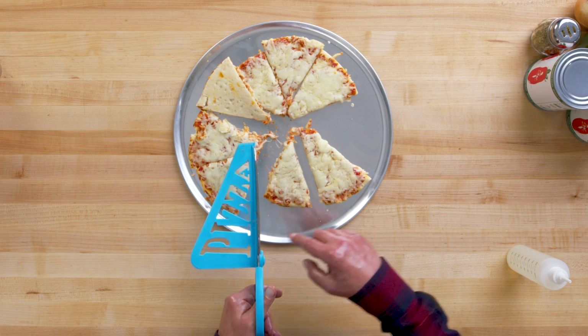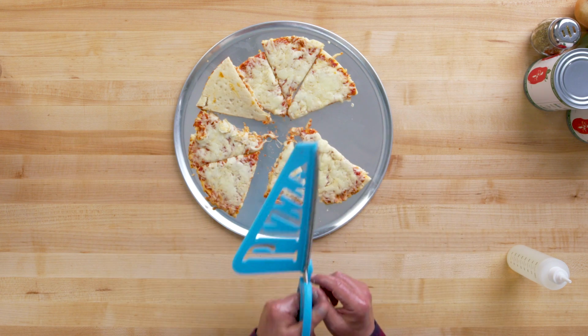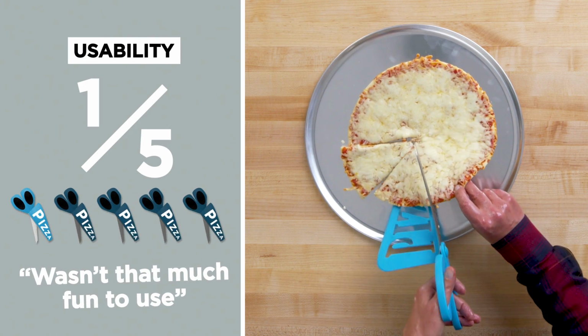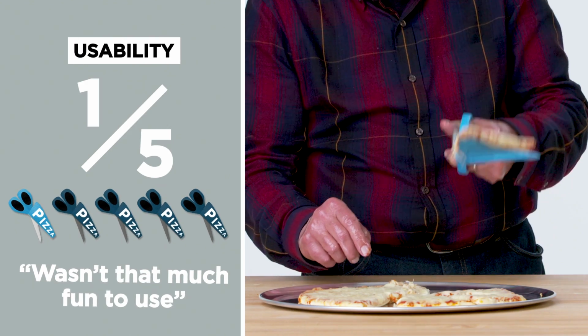You do with this need to go in a counterclockwise direction. So this really does favor right-handed people. Left-handed people unite. It's got some issues. In terms of usability, I'm giving this a 1. It wasn't that much fun to use with my right hand, but boy, if you're left-handed, it just adds that much more complication. Let's think about redesigning this.